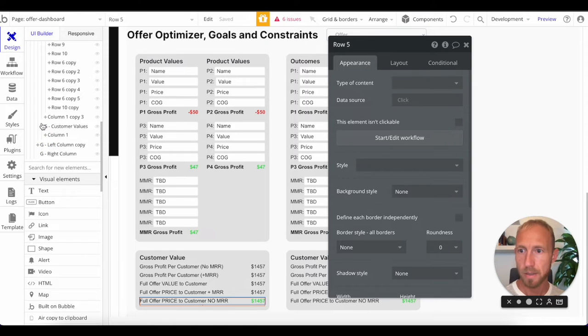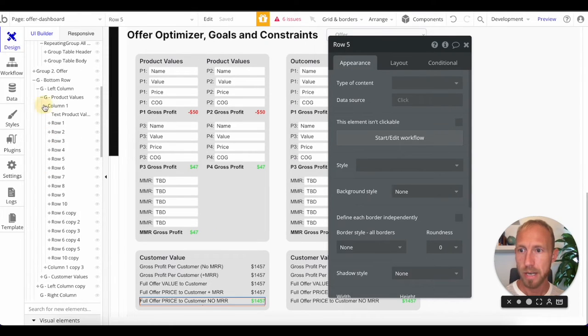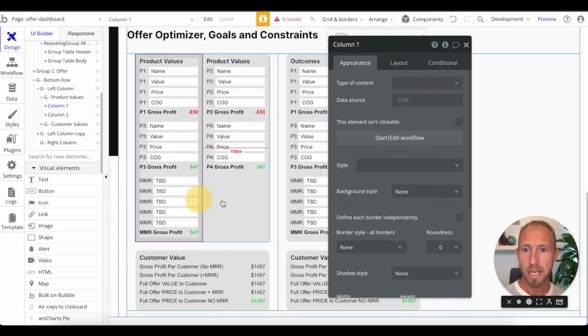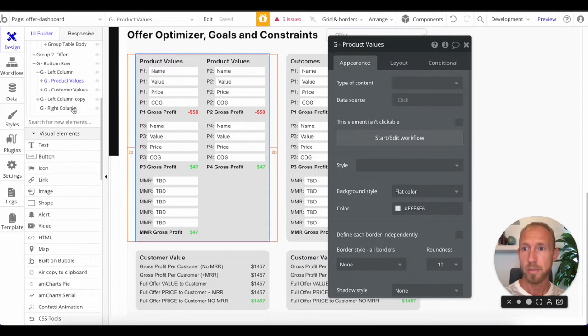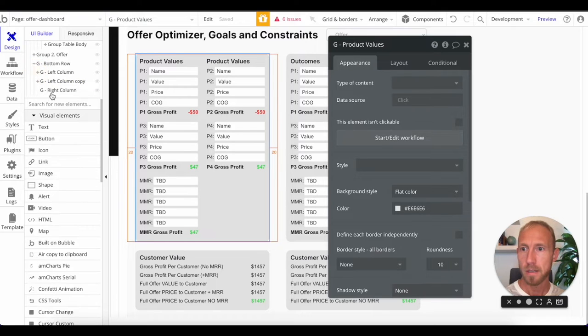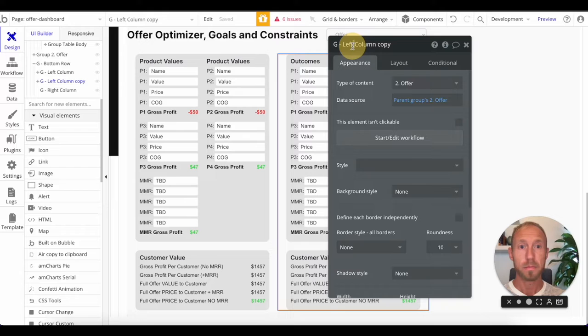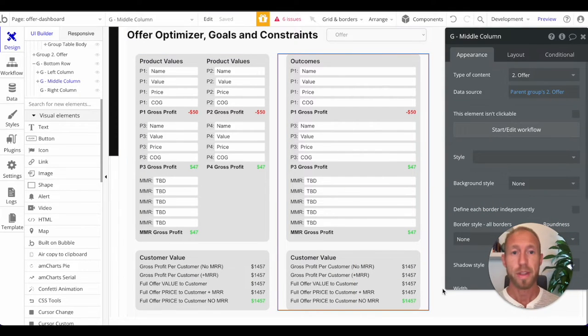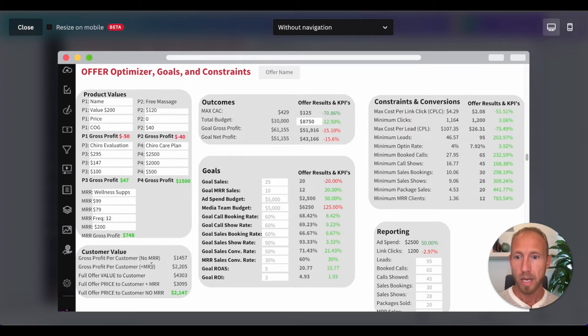Okay, so I'm going to close these ones out because we've already got them taken care of here in our elements expander tree. And now this left column copy, I'm going to rename to middle column, just to keep everything clean. I suggest that's a great way, when you're developing things here, to keep it clean so that you know what's going on and it's not super confusing the next time you come back into this app, when you worked on it maybe 10 days ago and now you have to come back and change something. So, okay, let's see what we want to do. We want to have one of these, this style. We want to have a row.